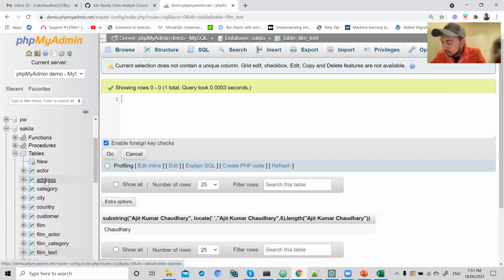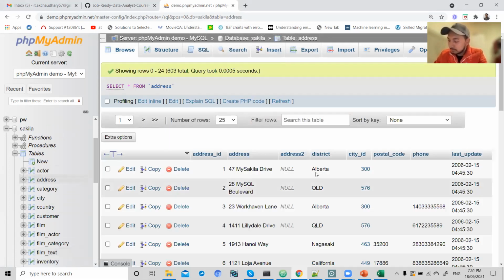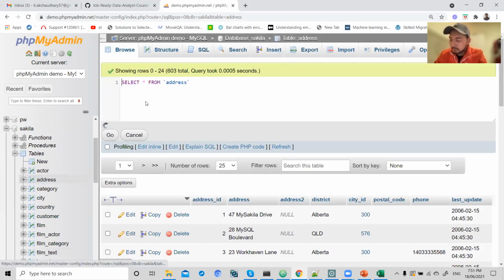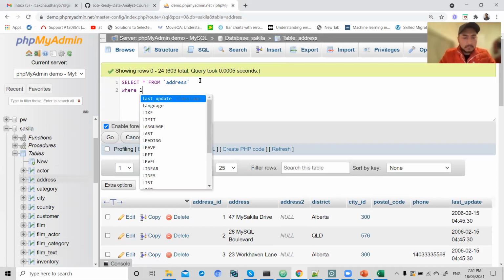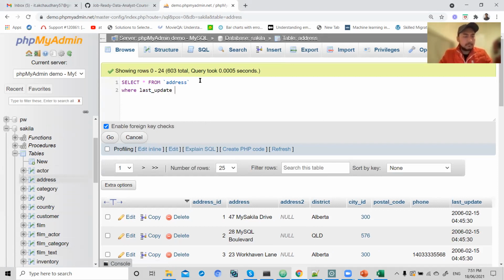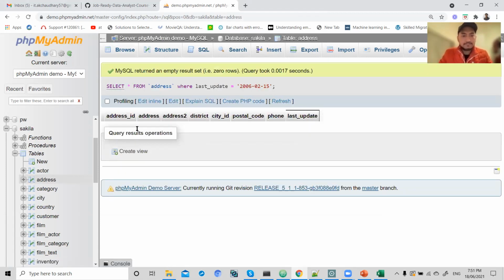Let's go to the address table. Here, if I want to see where last underscore update date is equal to 2006-02-15, you can see you don't have any output.